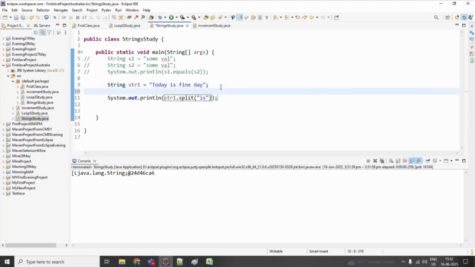Say string result, and I will do this and say the same thing here, and say result 0.